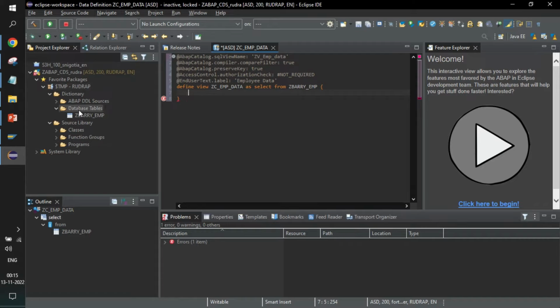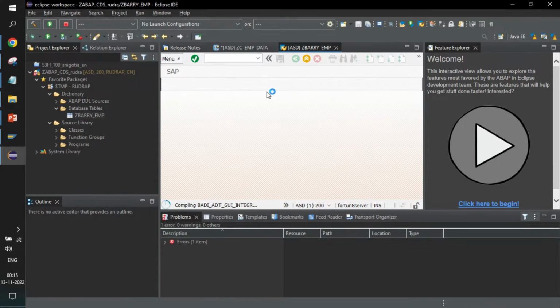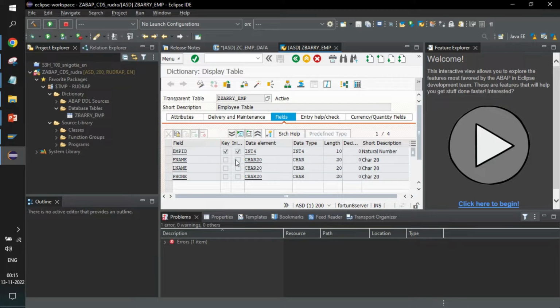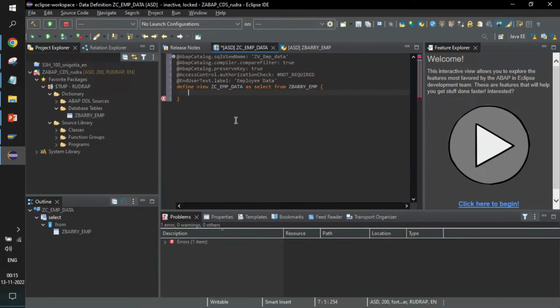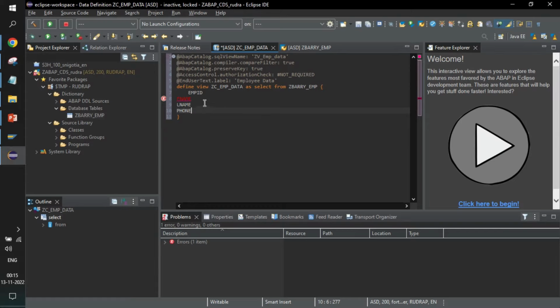Field names you can get from this table. Double click on that. You will see your table loading. And the best part is that it loads the SAP table itself. I can use all the SAP commands like Control C to copy, like this. Fine.